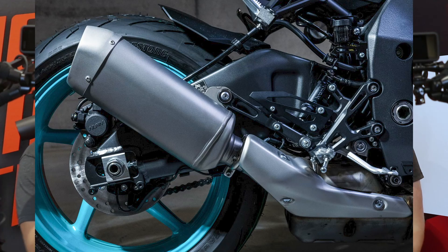Having the CP4 similar to the R1 also means the exhaust is similar — a full titanium system. New down pipes and the silencer are redesigned, though from the pictures it looks exactly like the R1's, so you might be able to just swap the R1's exhaust onto this. It would be dope if Yamaha offered a titanium exhaust from the factory, but they have to meet Euro 5 emissions. Imagine getting one of these opened up with ECU unlocking and proper fuel management — it would rock.